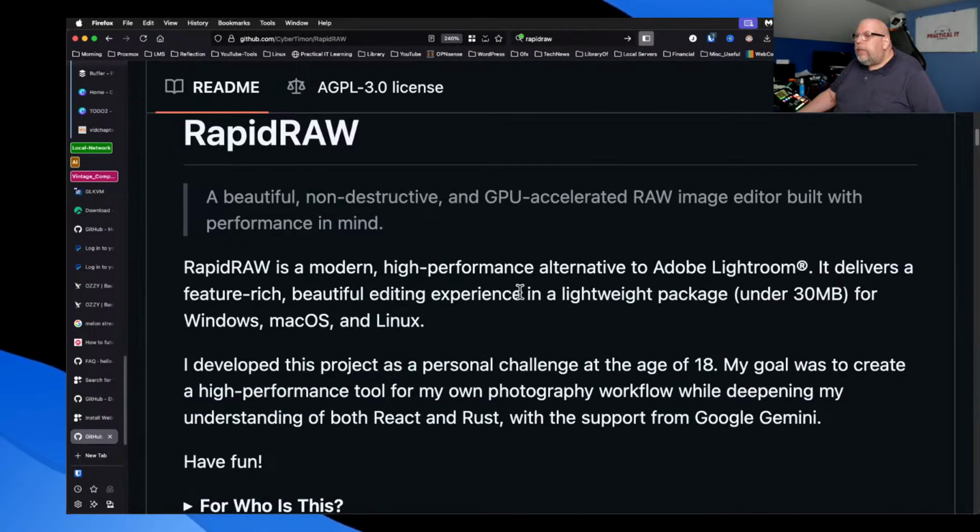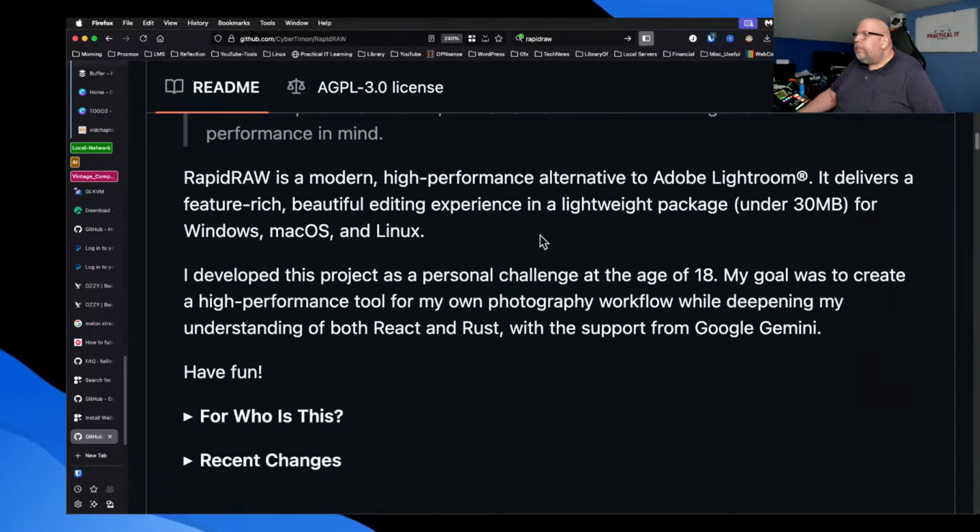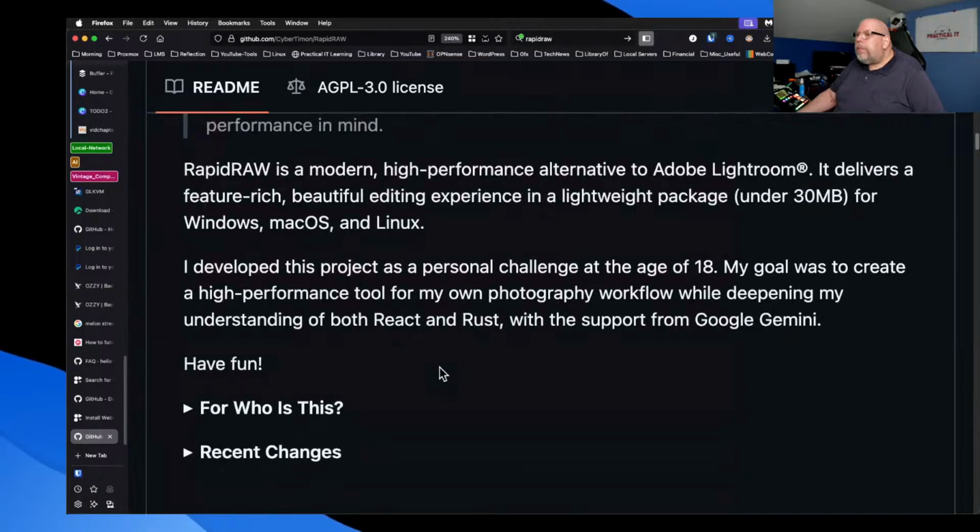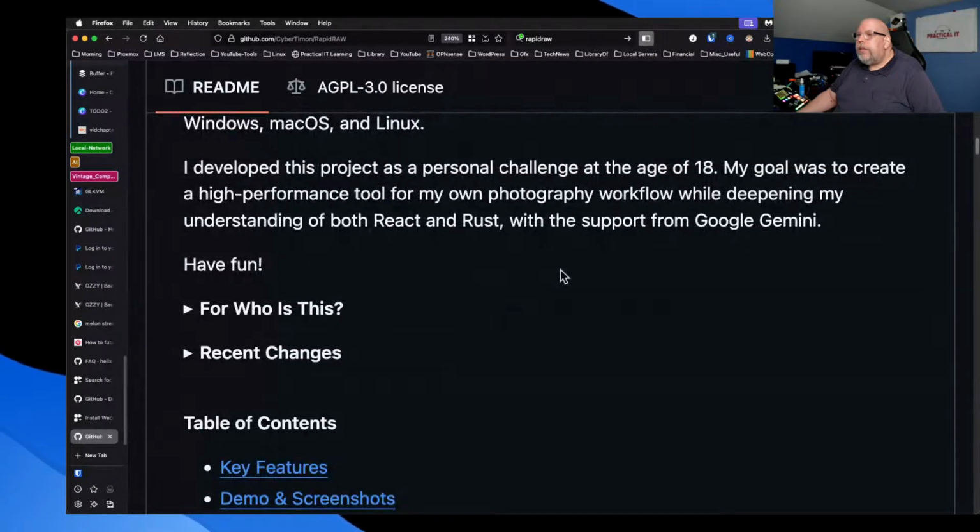Beautiful, non-destructive, and GPU-accelerated raw image editor built with performance in mind. Under 30 megabytes, available for Windows, Mac OS, and Linux. Should be listed the other way around, so it's in alphabetical order. But developed this project as a personal challenge at the age of 18.